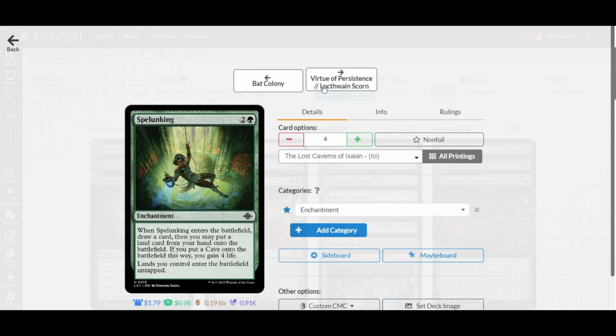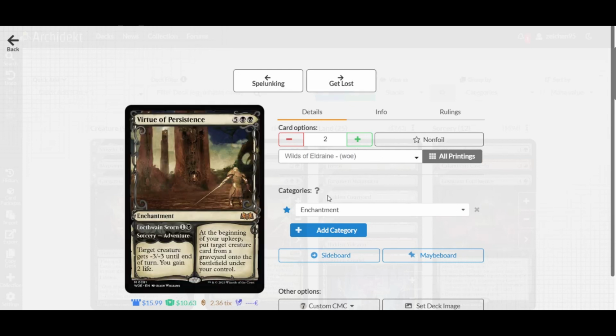Along with Spelunking, we also have 2 copies of Virtue of Persistence. This works as a sorcery-speed spot removal, but your late game could also benefit here to recur a creature card from your graveyard onto the battlefield under your control. This goes for the mid-game up to the late game, as you can hard cast this one from the Adventure as a 7-mana enchantment.